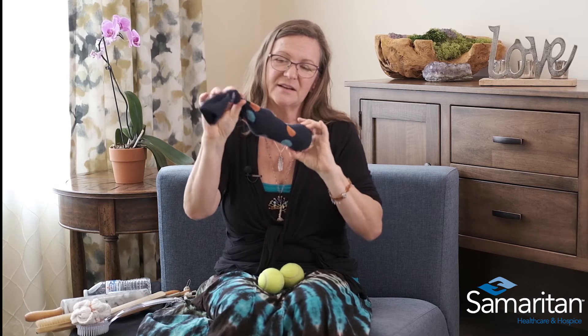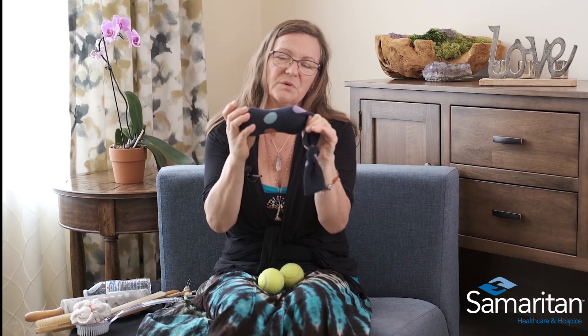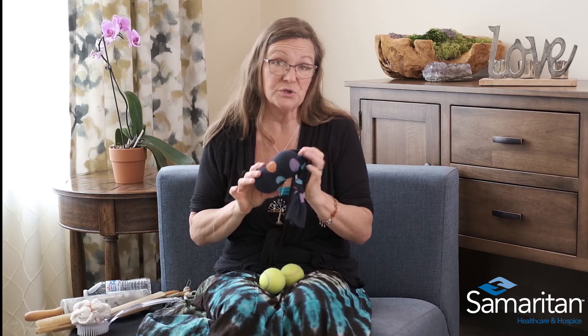If you've got some sore muscles going on in the back, that's a hard place to reach by yourself. Two tennis balls and a sock can be one of your best friends. Simply put them inside that lonely sock whose partner never came out of the dryer. If you tie a knot at the top and leave a little space, you can move the balls around to get a wider or closer position, then put them right behind you, lean up against the wall, and put a little pressure. Be careful not to induce any pain — massage should never be painful. There might be a moment of discomfort, but massage should never cause you pain.